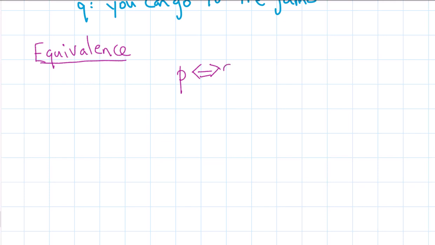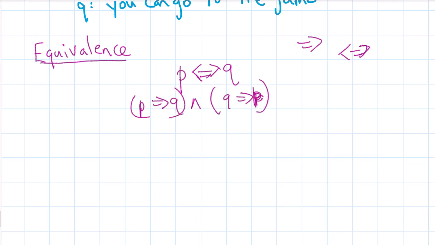Last part of the video expands on implication. It's called equivalence, and you can see the symbol. Perhaps you've noticed it's like the implication symbol, but it's actually got arrows on both sides there. And so what that means is P implies Q and Q implies P. So it has to satisfy both to get a true, otherwise it is a false, because it's got and in the middle. Okay, the conjunction there.